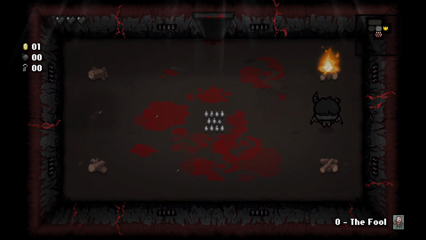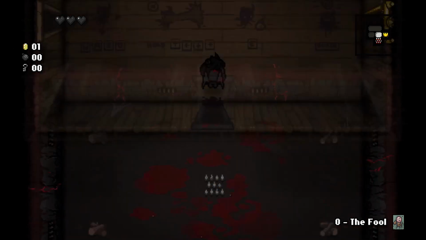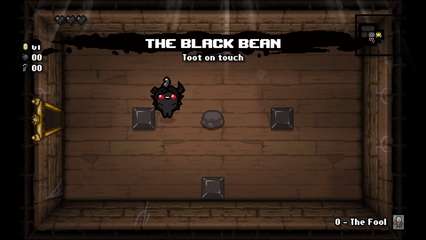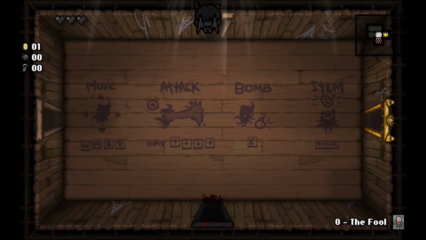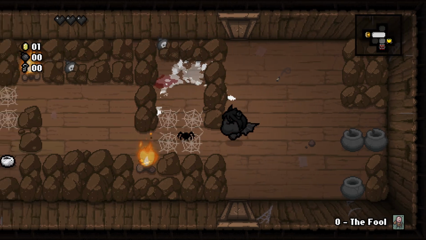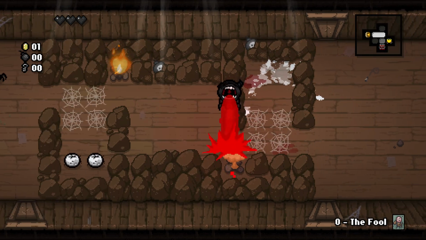Let's have some fun, shall we? What's in the treasure room? The treasure room has the Black Bean, Tooth and Nail. Yeah, I know this one. This was from the original Flash game. I'm quite familiar with its effect.